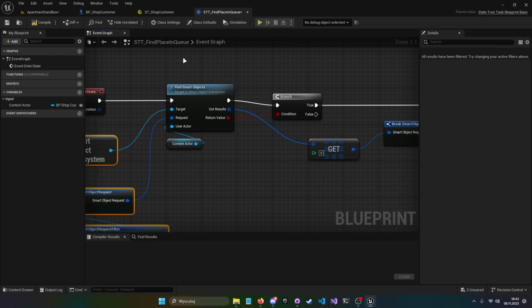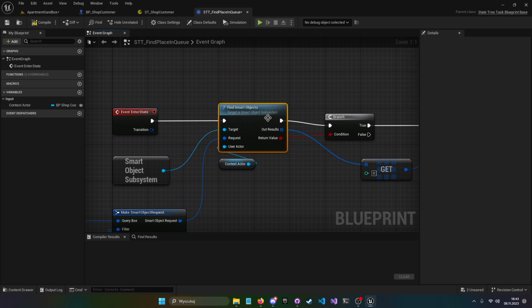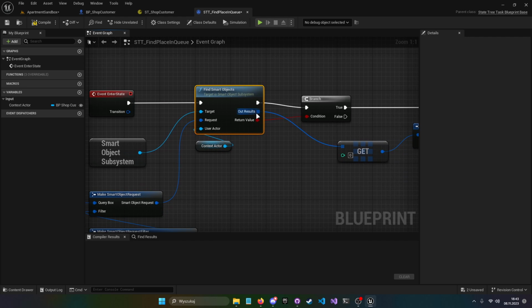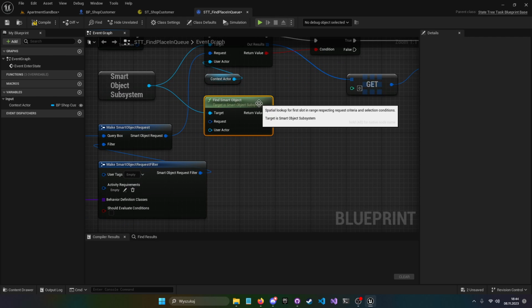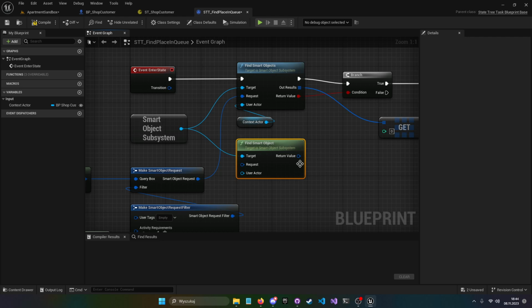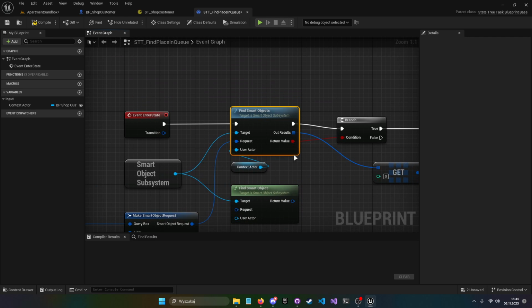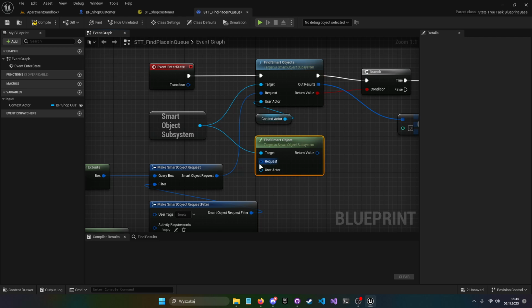All right. So now we have a smart object node that returns smart objects. Well, an array of smart objects it found. There is also another node for that, and it's called find smart object. But there is an issue here: we don't have a return value bool, which is kind of weird. This is better, use this. But this also exists if you want.